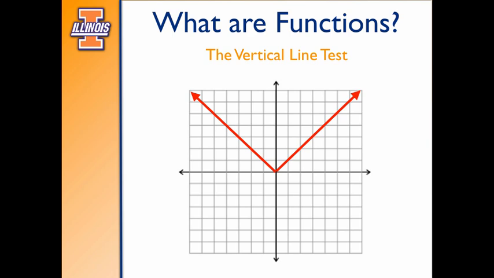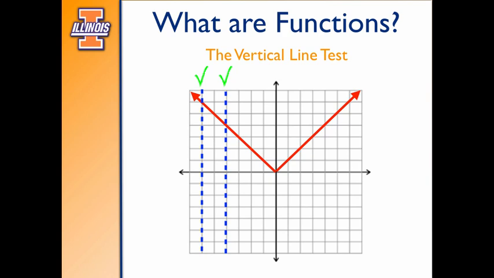So as you can see, we've got this red line, kind of looks like a V on our graph. We're going to check and see if this machine that we're given works or doesn't work. And I'm going to do that by drawing vertical lines. So this is my first button. It only crosses once. That button's good.